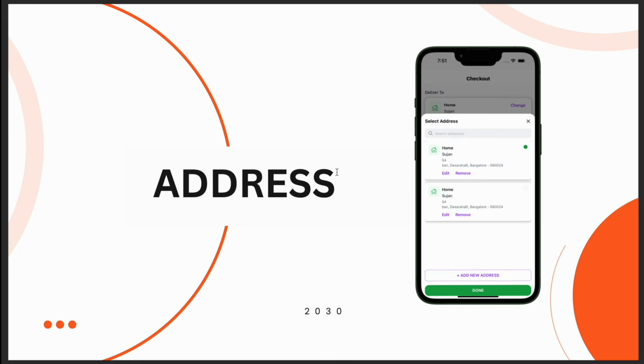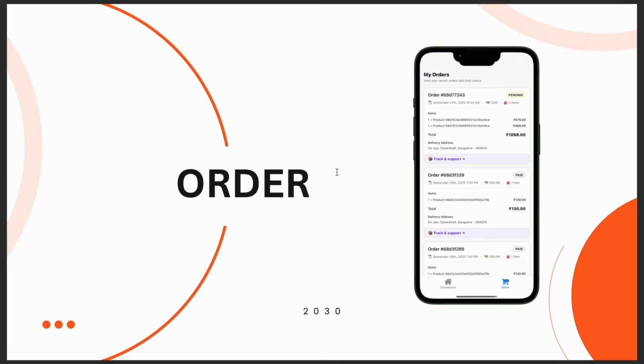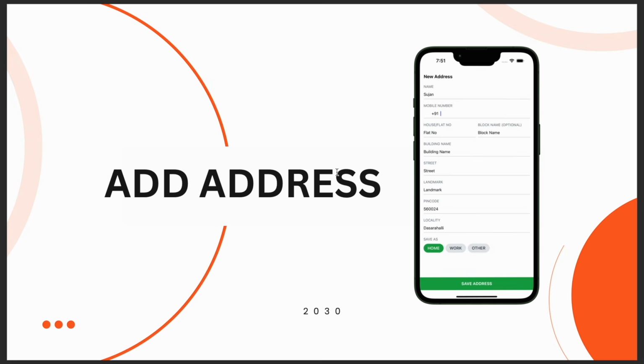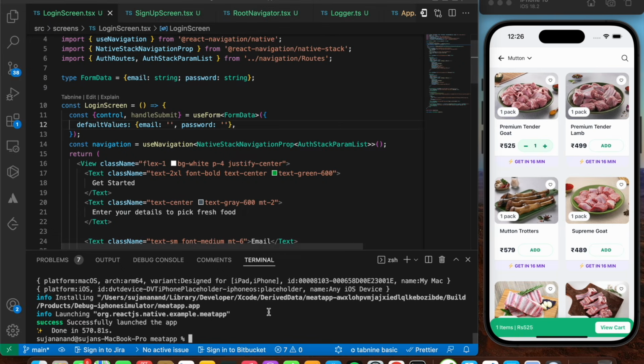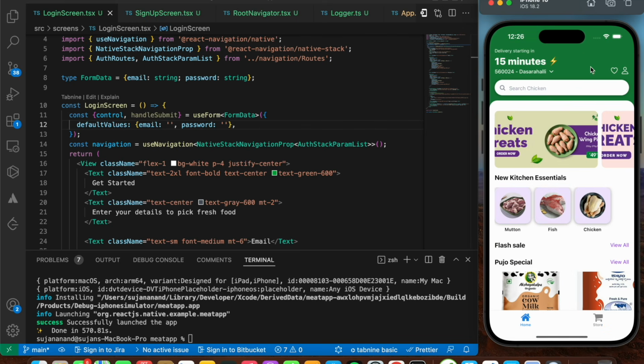Okay, so now first of all, let's get started with a simple step, that is to design your account screen that is going to look something like this. And let's also try to implement the logout as well. So once I press on logout, automatically they should be sent to the login screen. So let's get started. So let's remove this item now. Let's come back over here, and once they press on this particular profile icon, they should be navigated to the profile screen, and then we're going to design that.